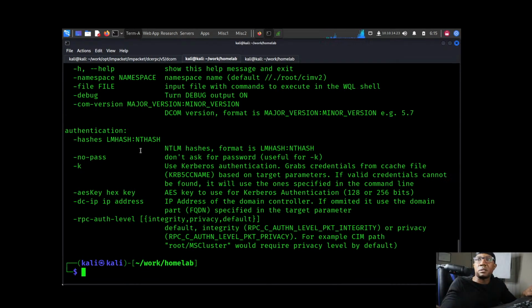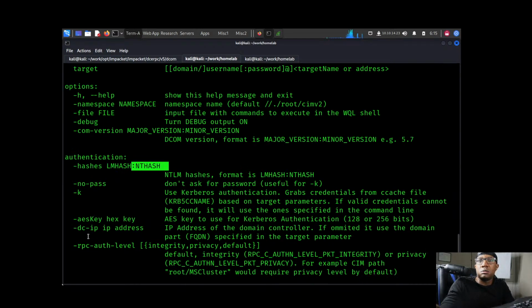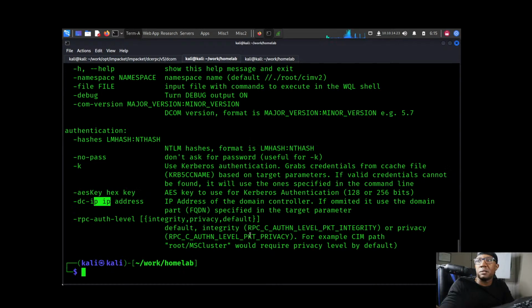It says no pass here. They want your NTLM hash, which I am very reluctant to go down that road. DC IP integrity defaults. I don't want it to ask for password.